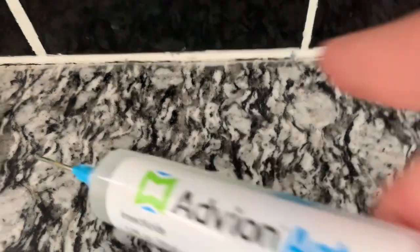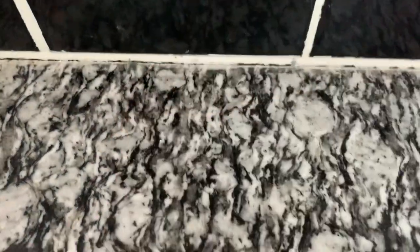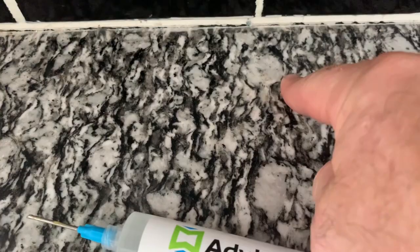Just do a couple inches here, a couple inches there, but actually put it about a quarter inch from their path. Don't put it directly in their path. When you put it off of their path, it doesn't shake them up as much. They'll know that it's there, they'll come, and they'll just start feeding on it.